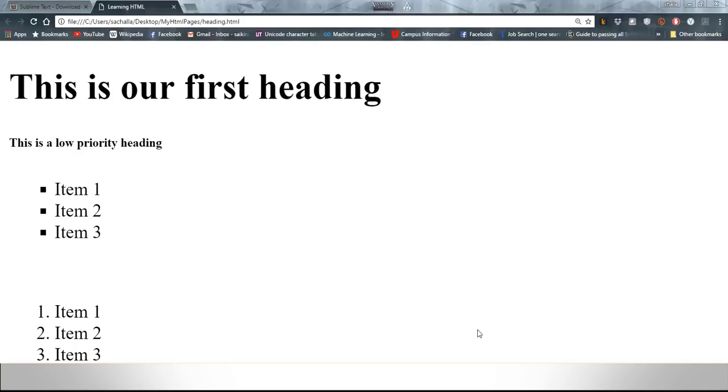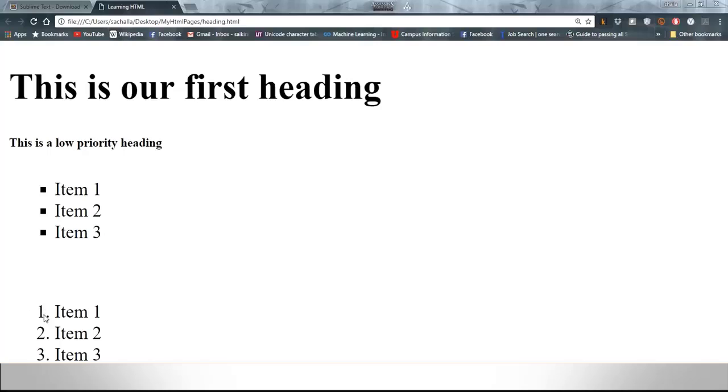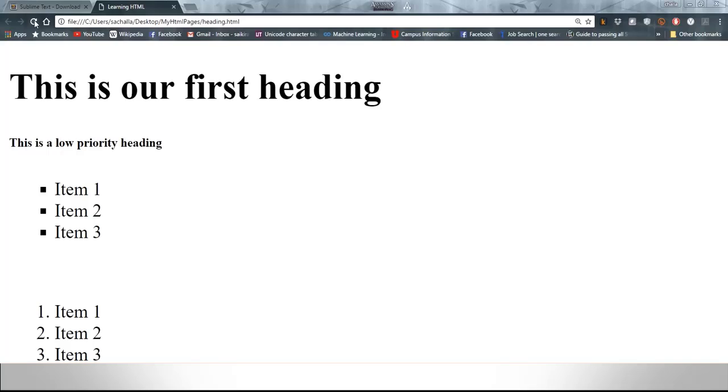We can do a similar thing for the ordered list tag as well by using an attribute called type. So by default, it is displaying the values as 1, 2, and 3. I want to modify the values to be displayed as alphabets, that too capital alphabets. So let's say I'll give the value as A in capitals. Let me save the file, go back to my browser and refresh the page, and you can see that the values are now changed to ABC instead of the default.